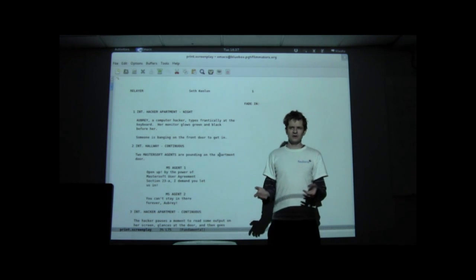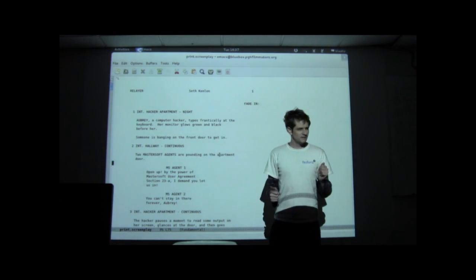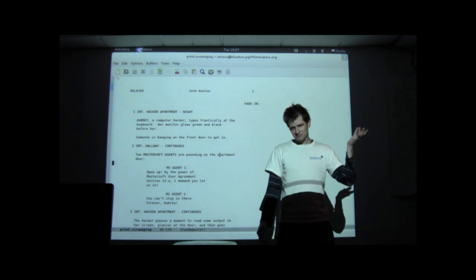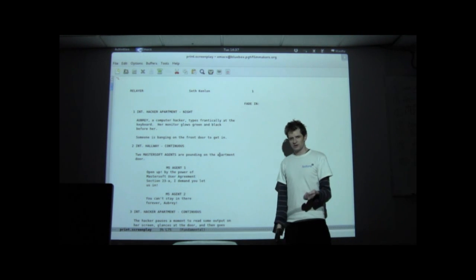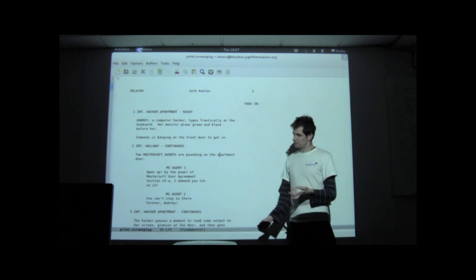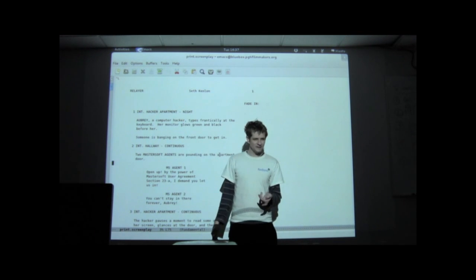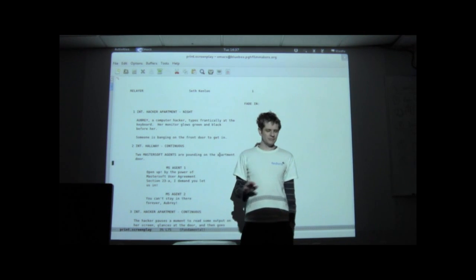Does anyone happen to know how long a page of screenplay usually averages out to on screen time? What's that? Yeah, so about a page a minute. That's generally what's agreed upon. Obviously, you don't just shoot for a minute per page. It doesn't take you 90 minutes to make a 90-minute movie, right? Or unless you're doing real time, but that's a different story.